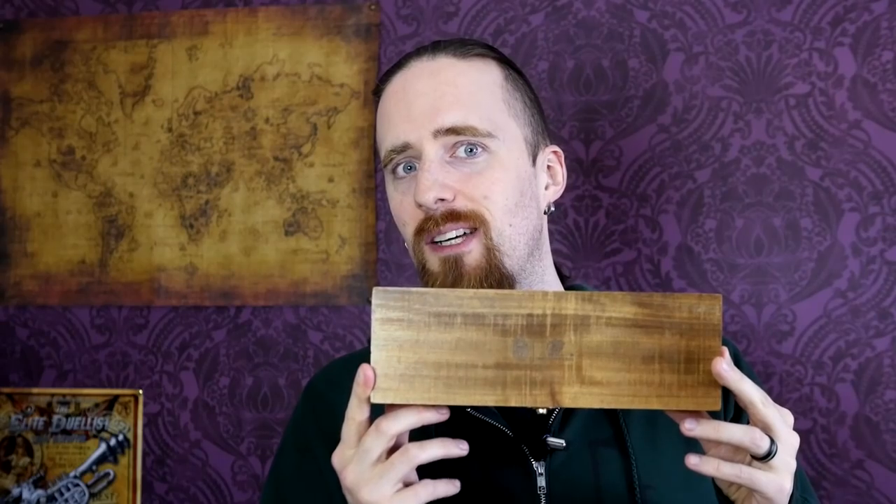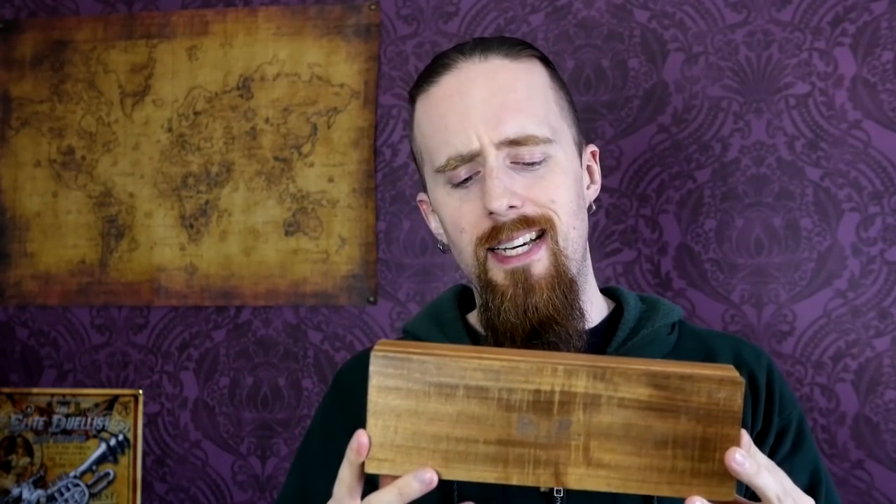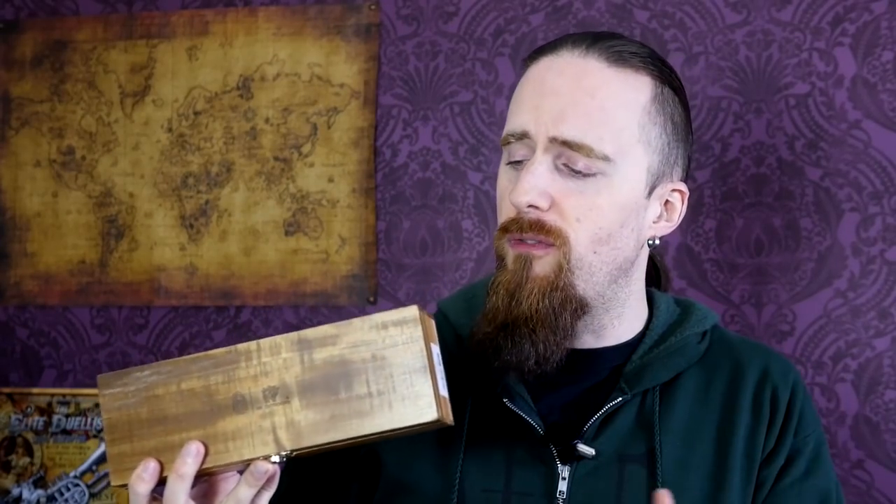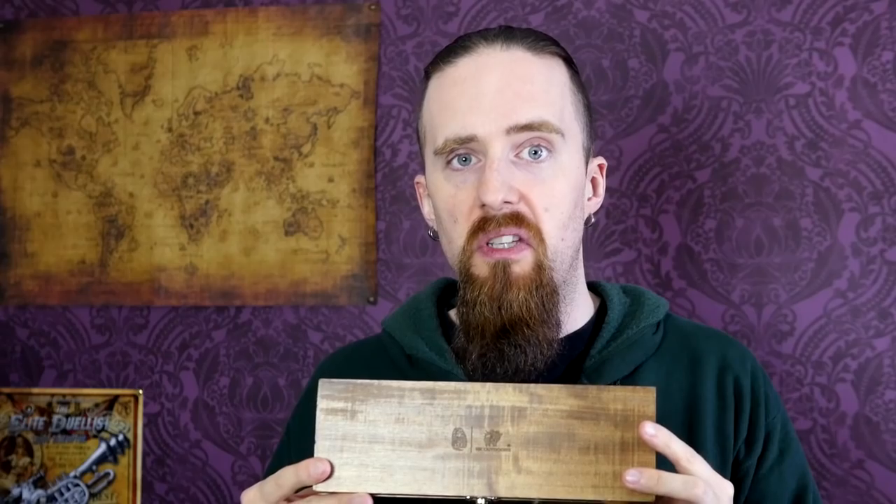All right, so this time we're gonna try to keep it a little more concise than usual, because supposedly short and sweet is better for videos — or at least that's what people with short videos will tell you. So this is the fanciest knife I found on Gearbest. When they asked me what other knives I'd be interested in reviewing, I was like, what's your most expensive one? I'll take that. And this is what it is.